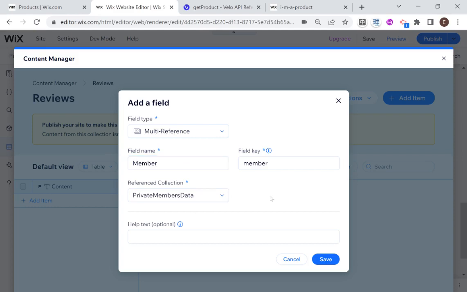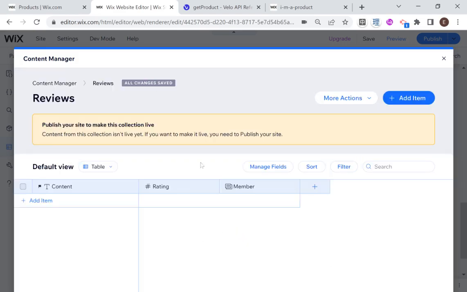And here we're going to store the ID, basically, of the member who submitted this review. The reason I like to use multi-reference instead of single reference is because I've had issues with single reference before, and I found it kind of buggy, whereas multi-reference always works for me. So that's why I choose multi-reference. I'm going to go ahead and save that.